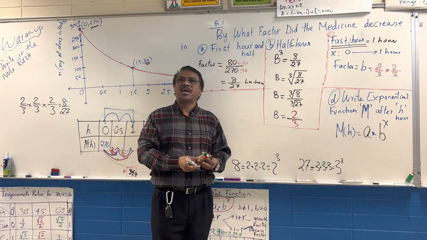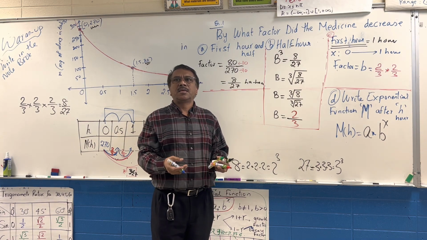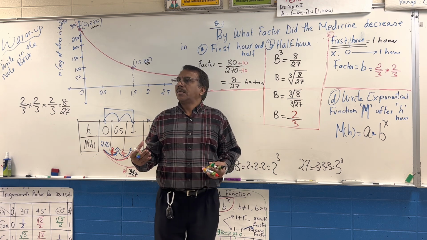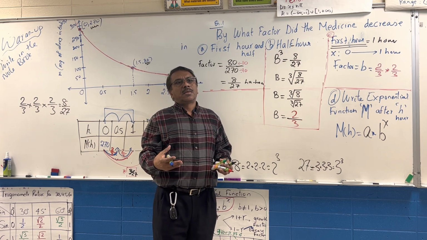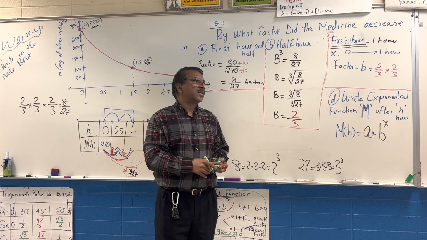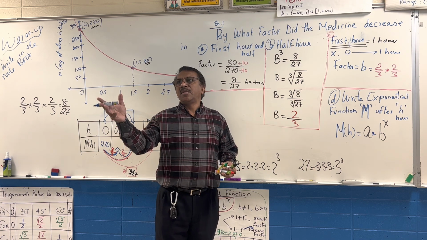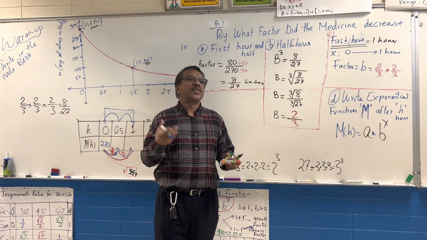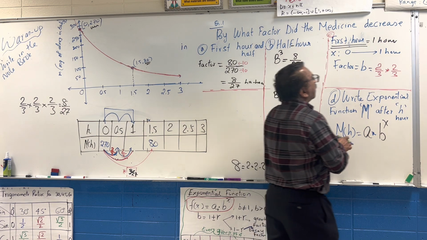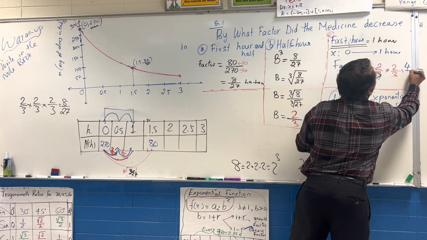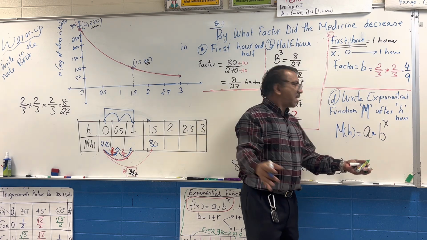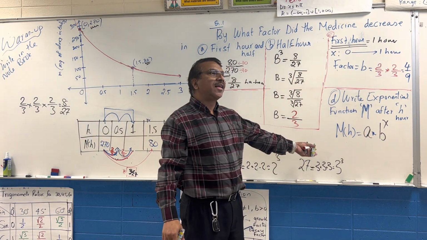Agree? And I heard Marcus also. Marcus, did you say 4/9? Anybody? You said you already knew the answer. I know I'm going a little slow. It's because I really want many of you to get that. At the end of the day, as you leave the class, I want you to feel, now I get it. So let's finish it off. This answer is 4/9. 2 times 2 is 4 and 3 times 3 is 9. Done?